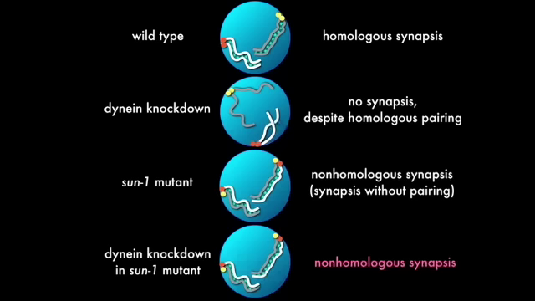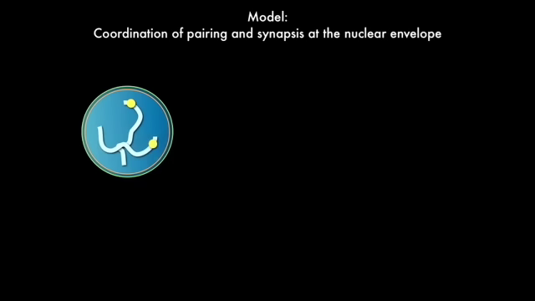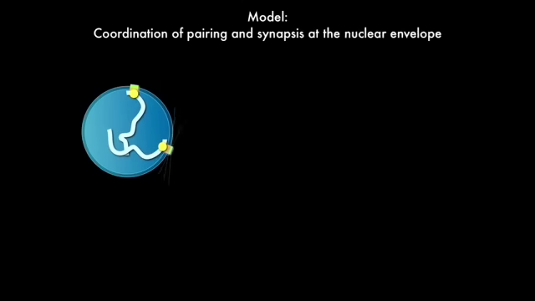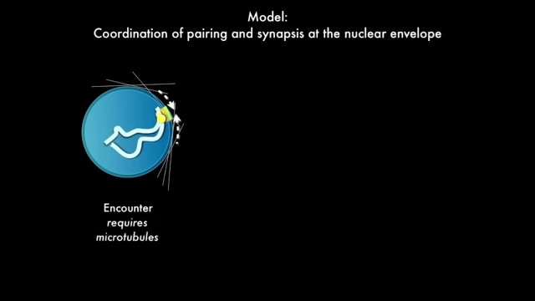So we've integrated the findings of this paper in a model which proposes that chromosomes interact with the nuclear envelope during early meiosis. They induce the concentration of these nuclear envelope proteins SUN1 and ZYG12. This connects the chromosomes to the microtubule cytoskeleton and to the dynein motor complex. And this has at least a couple of effects on the chromosomes. It promotes the pairing of chromosomes, quite likely by just accelerating the rate of chromosome motion and increasing the rate of encounters between chromosomes.